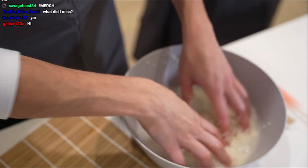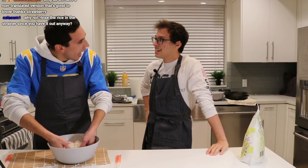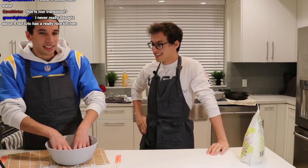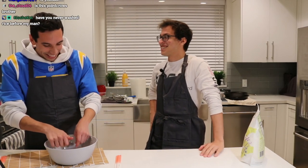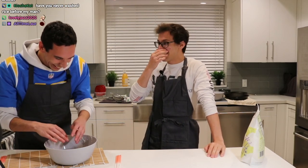Of hand stirring. So you see how I'm both twirling my hands and folding the rice just in a way. If you could guess for me, how old is this technique? I mean, at least the year 600. Really? Yeah, wow, that's when sushi first started. Sushi first started in the year 600. Don't fact check me. That's crazy.